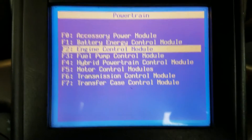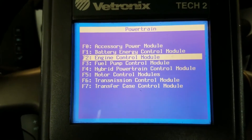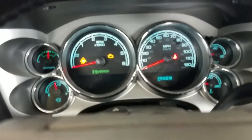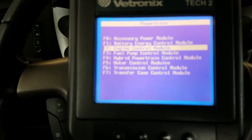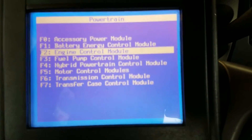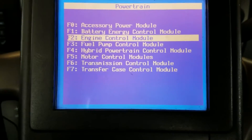Fly Ray Mechanic here and today we're working on a 2010 GMC Sierra 1500 hybrid. This has the active fuel management system and it is a hybrid. We got it from another shop because the customer was complaining of it running rough and shaking real bad. The other shop put a fuel injector in it and then started tearing down the motor to figure out what was wrong, and I will show you what we found.